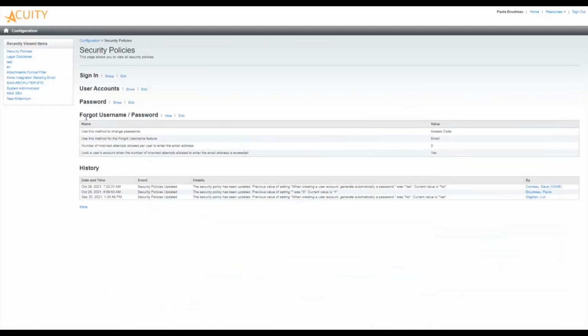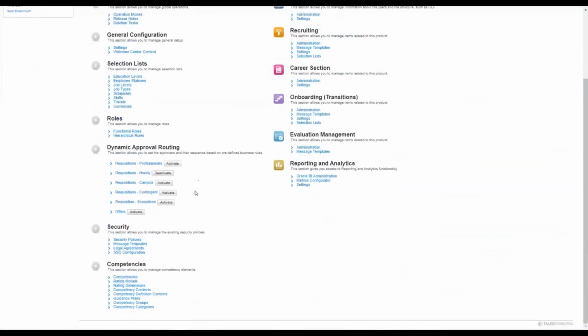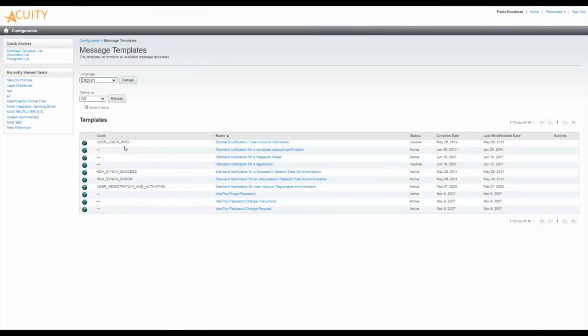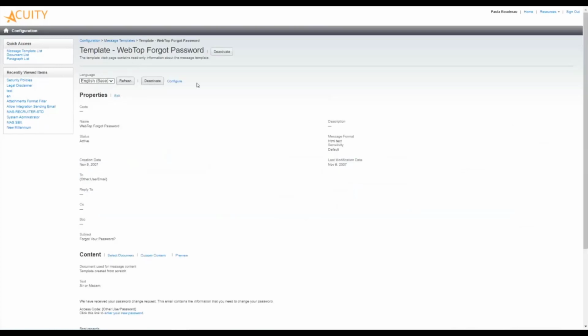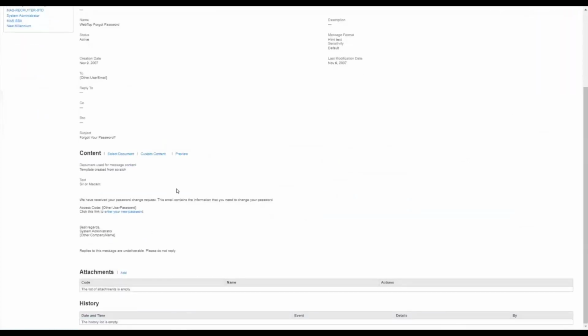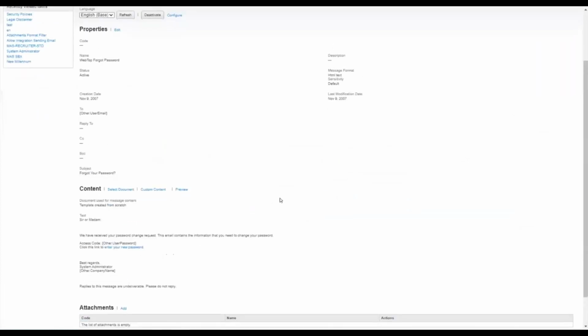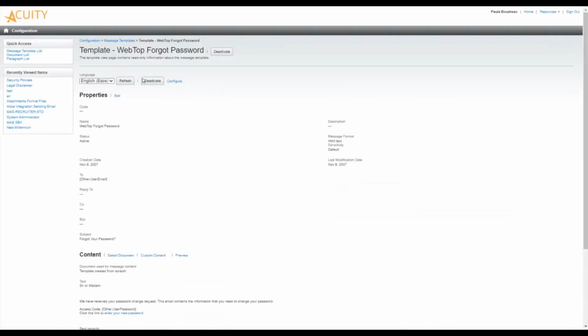Specifically with the forgot your password, you also have the ability to control the message templates. A couple of really important ones are the user account information has been created, and a very common one, the Web Top forgot your password. You have the ability to add some customization to that.